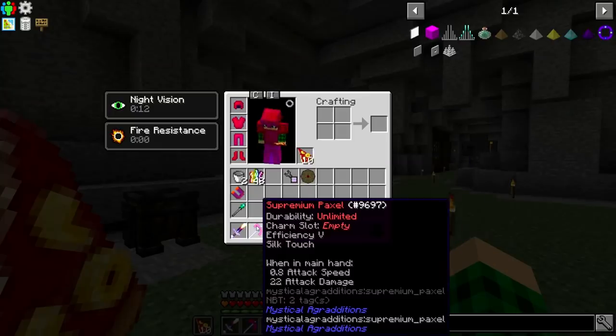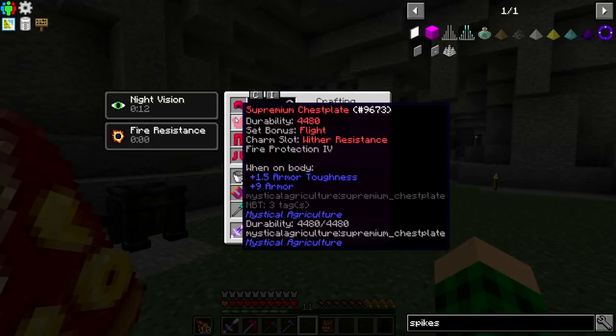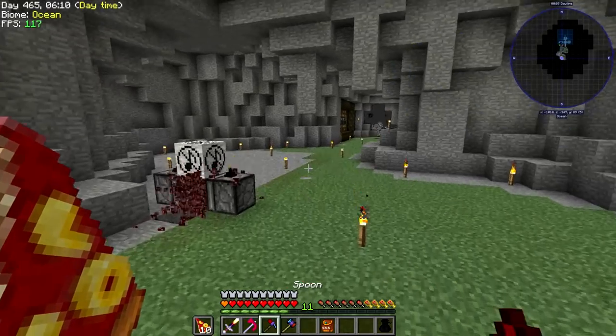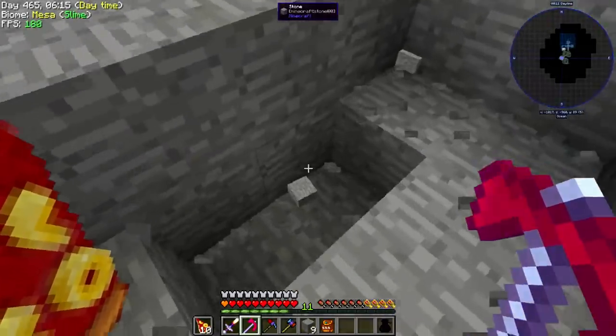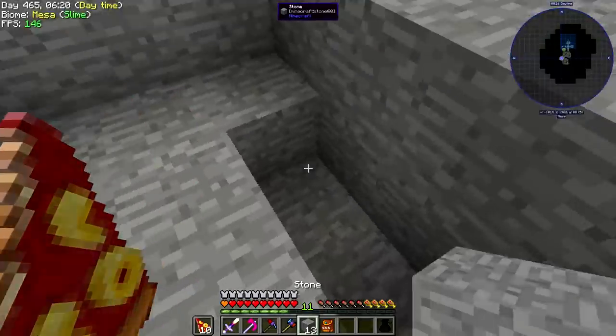I enchanted the Paxel with efficiency 5 and silk touch, and also my armor with projectile protection, fire protection, blast protection, and protection 4. Just all of the different enchants, just so we have a little bit. And this indeed is instant mine, which is lovely. So I can turn on my magnet so we get things right away.